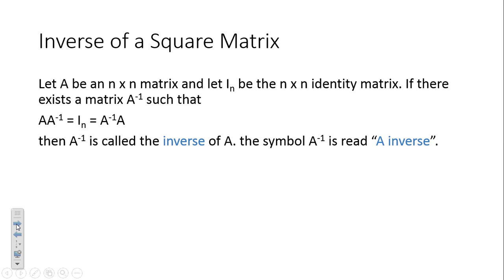So when we multiply a matrix times its inverse, we'll get the identity. It's like multiplying 2 times 1 half. 1 half's inverse is 2, and vice versa. We get the identity, which is 1 for multiplication. Adding 3 and negative 3 gives us the identity for addition, which was 0. Everybody ready?